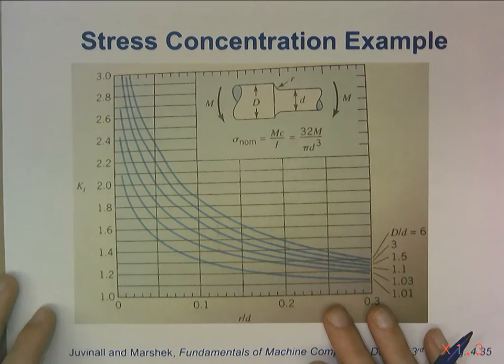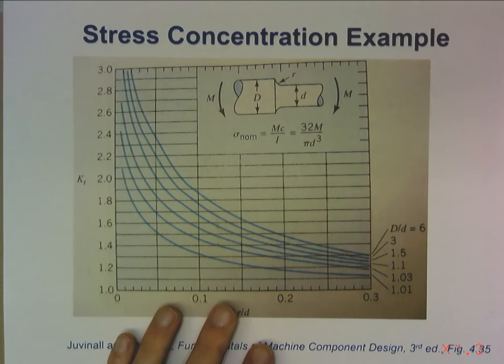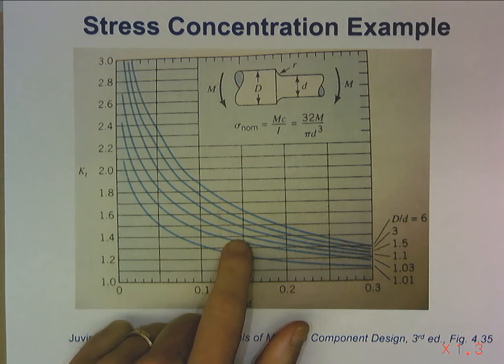So here we go. There are dictionary-sized books that just have charts like this. And mechanical and civil engineers used to have to do this by hand. Now we have wonderful things like finite element software that can do it for us, as long as we're paying attention to what we're doing and can input the information correctly. So we're going to make up an example, and I'll walk you through how to use this. And there are several homeworks already on Canvas. They either use this chart or a similar chart.